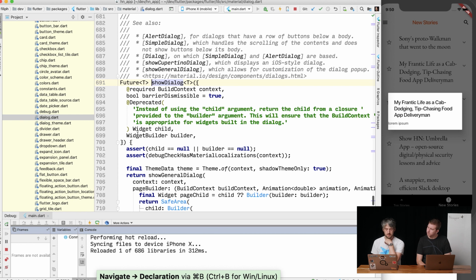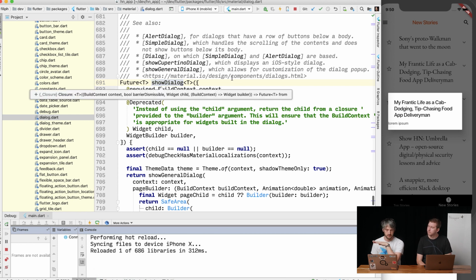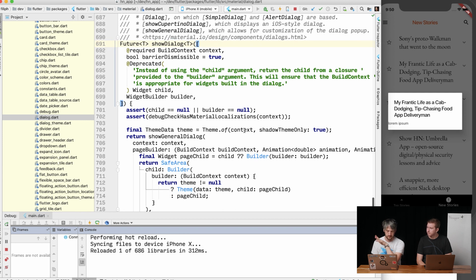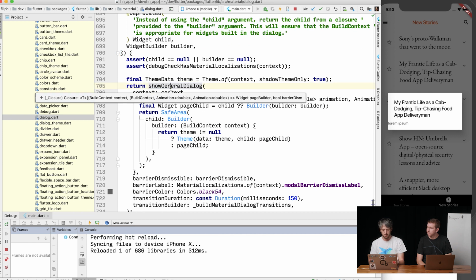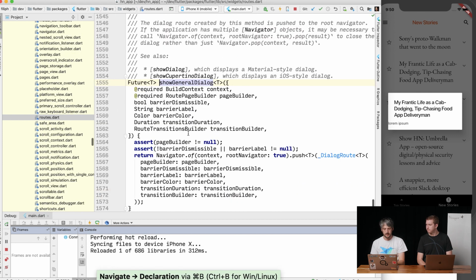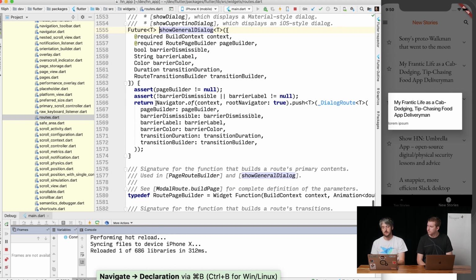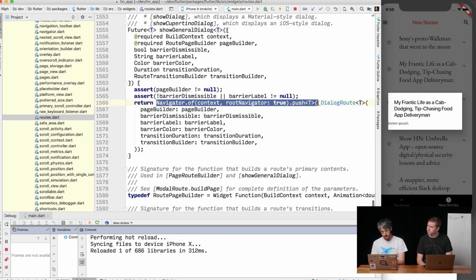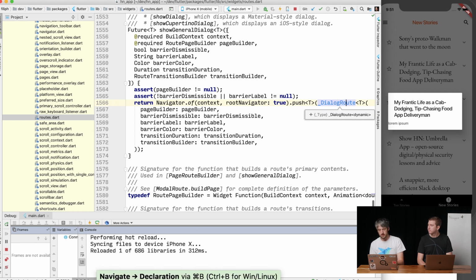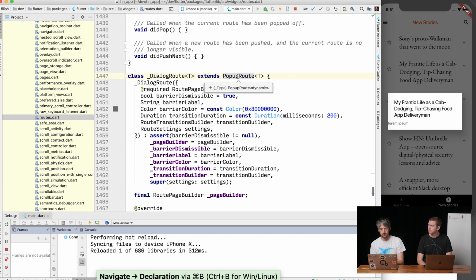works internally. So show dialog is just a kind of global function that will get a theme, but mostly just call this one, show general dialog. And show general dialog will do navigator.push, but instead of pushing a material page route, or Cupertino page route, it uses a dialog route, which is just a version of popup route, which you can define yourself.